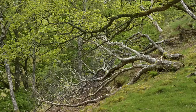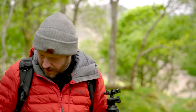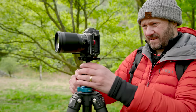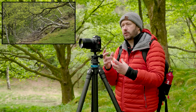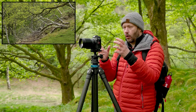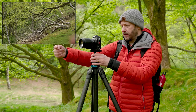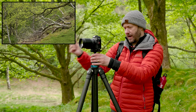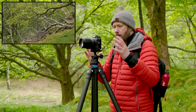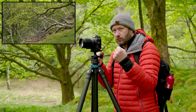I found a nice little scene here. There's a dead tree that's fallen down, but then there's another live tree above it which sort of mirrors it a little bit in terms of shape. I've had to move back and decide on what I'm going to crop off the edges. Having that constraint that the only way to change the composition is to move myself — maybe I want the end of the trees in there, or maybe I want to get this tree in here, and then how much of the grass do I want down here. Just not having to worry about zooming in and out is really, really good for creativity.